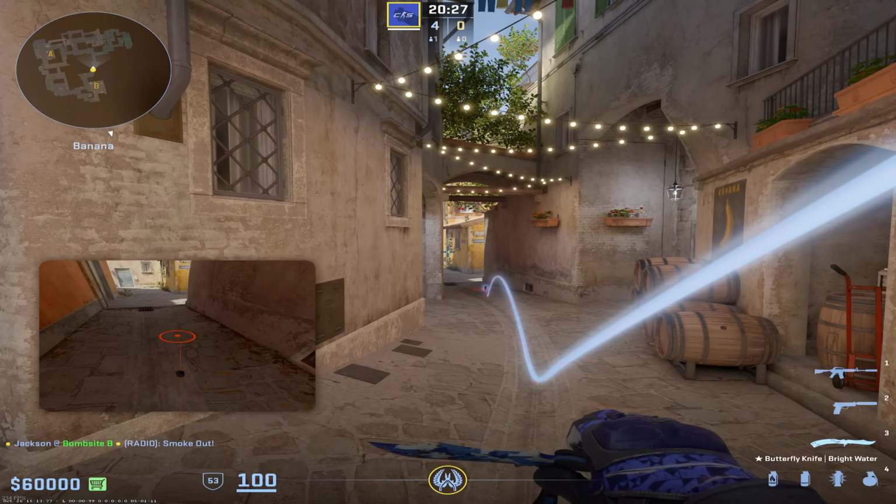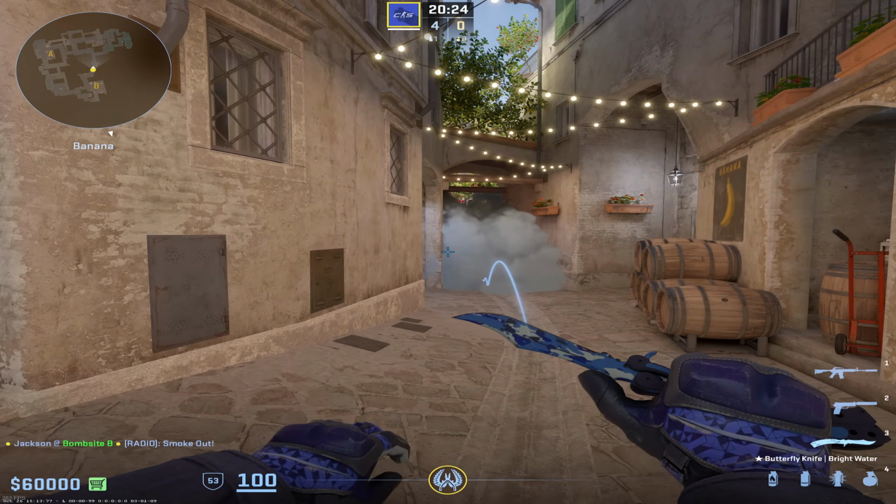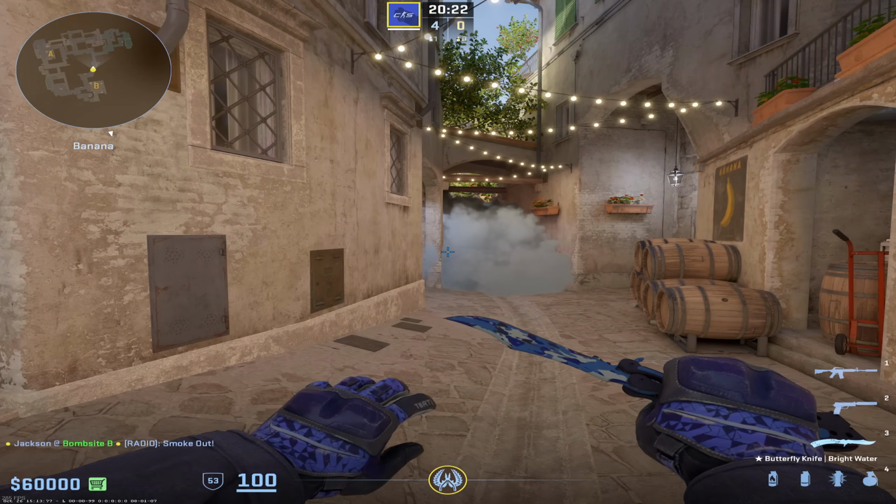So yeah, hopefully this video helps you understand how to hold down the B site on CS2 Inferno a little more effectively, and how to take banana control without it being too expensive and at the cost of late round holds.